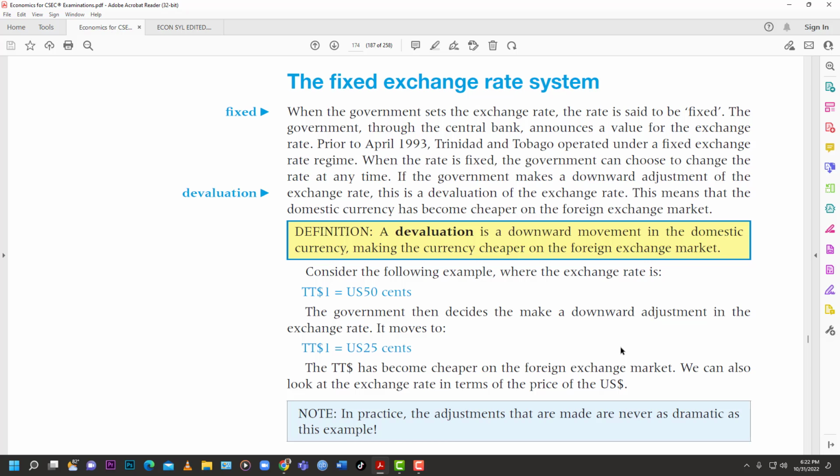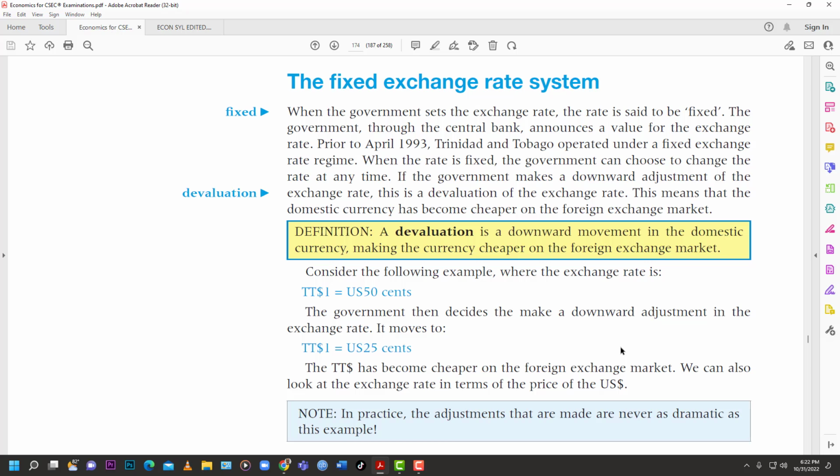If tomorrow the central bank wants to cheapen our currency, or devalue it, they would say, okay, from today, the exchange rate for 1 US to EC would be $3. So it's $3 now. So you need $3 EC to get 1 US dollar. Now, I know it might sound counterintuitive because we're saying we devalue the currency, yet the amount is going up, because we moved from $2.70 to $3.